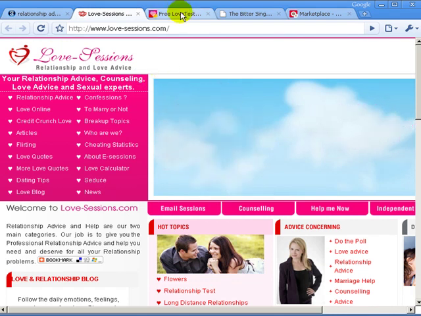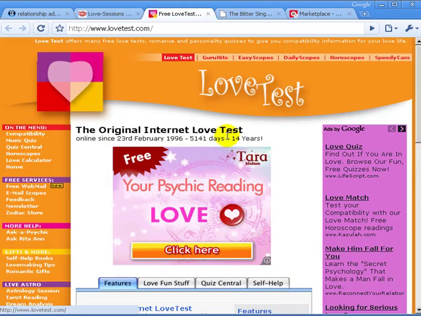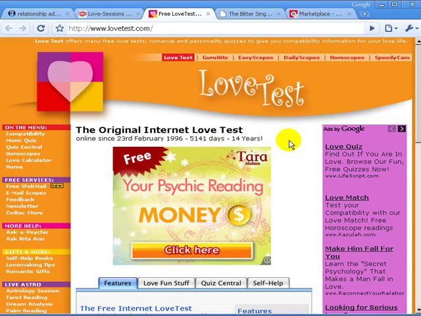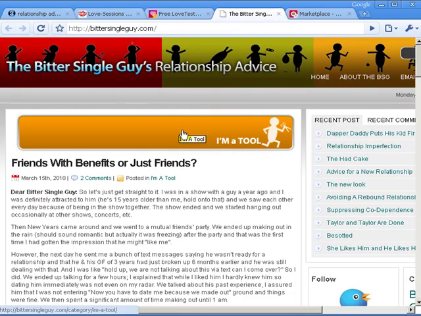Very bright, happy colors, because you got to remember a lot of these people come here because they're sad and they need some sort of solution. So bright tends to be good. You don't want too bright, otherwise it's going to hurt their eyes. But you want something that's maybe a little brighter. Something with images, that's good.